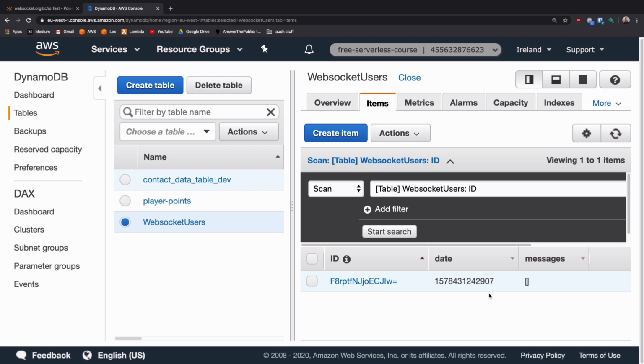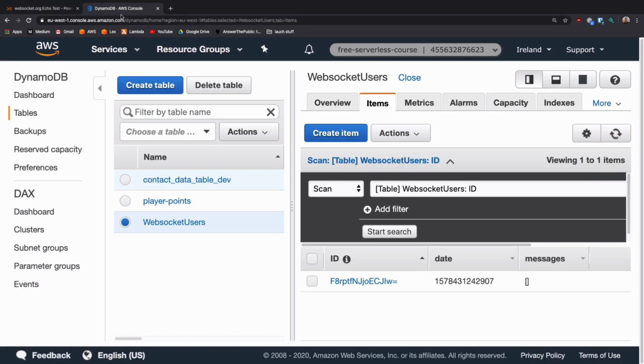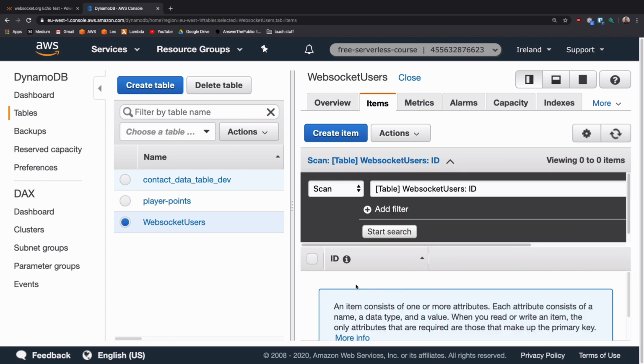This is great as we have added this user when the user connected to our WebSocket. If we now go back into this test facility and hit disconnect, it says it's disconnected. So go back into Dynamo DB, refresh it, and you can see that it has been deleted. This means that both our connect and our disconnect lambdas are working perfectly.